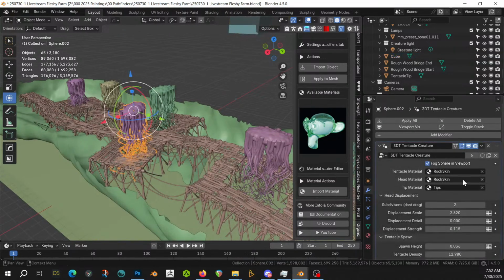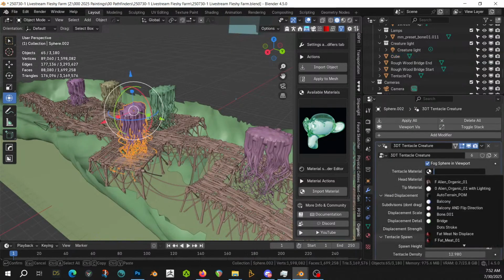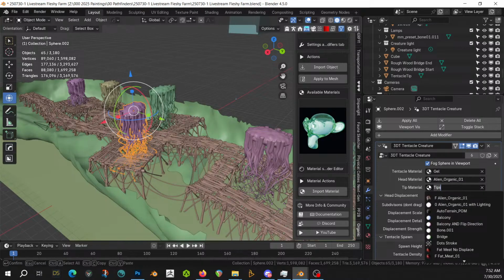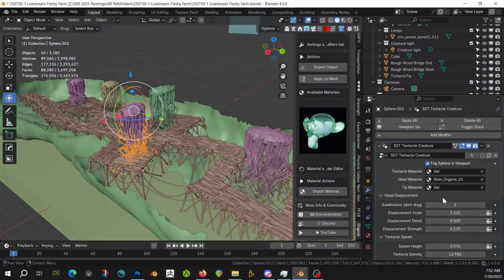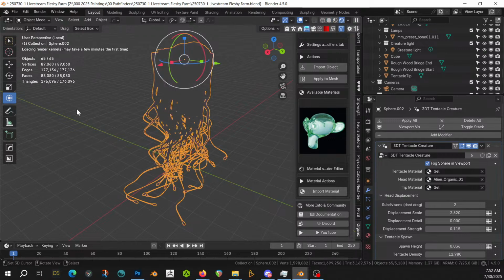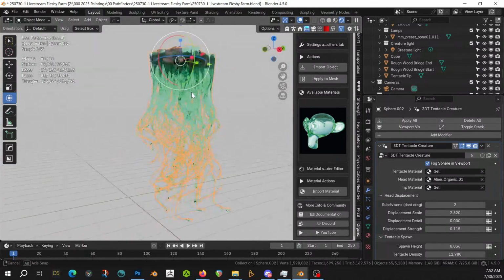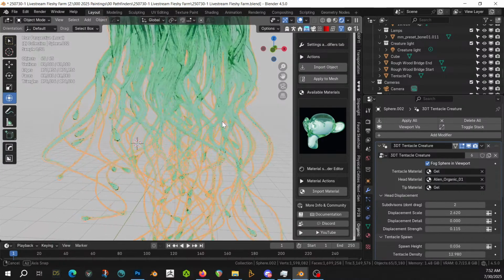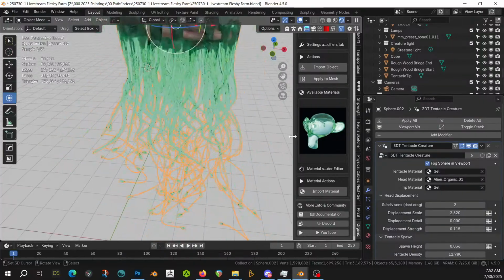We take this guy here and we make a tentacle is gel, and head is Alien Organic, and tip is gel for right now. Let's see what that looks like. Okay. Could be neat.